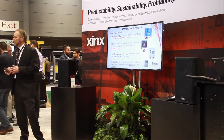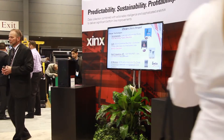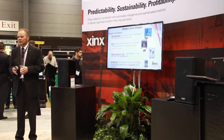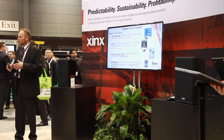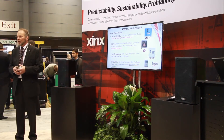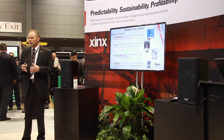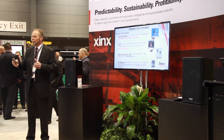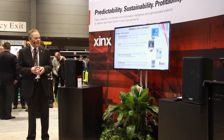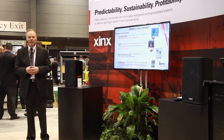Silicon controlled rectifier, or SCR chargers, came out next. They were controlled and had a lot more components — pretty durable. They could look at the battery and charge it for what it was. The SCR charger was the first that didn't just charge the battery regardless of age, temperature, or condition. It had fixed rates for 36V, 48V, and so on, but it did not allow the battery to overheat or overcharge. They're almost obsolete — still some manufacturers building SCR chargers, but they're fast leaving.